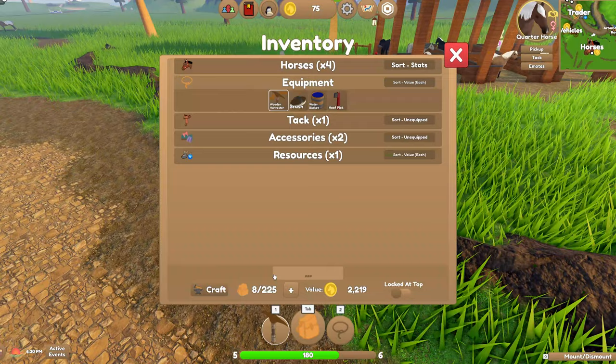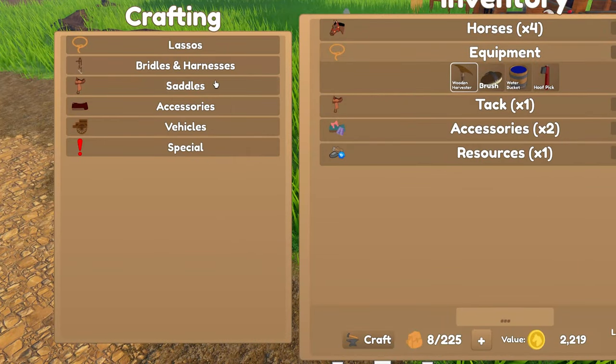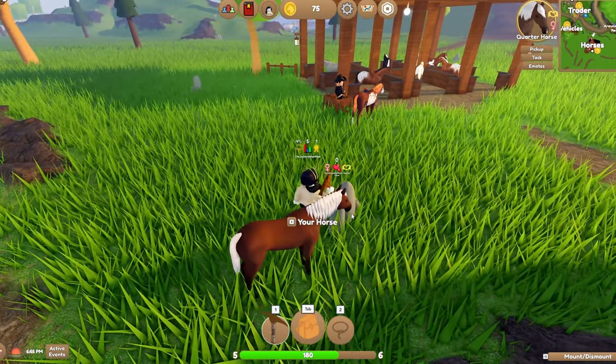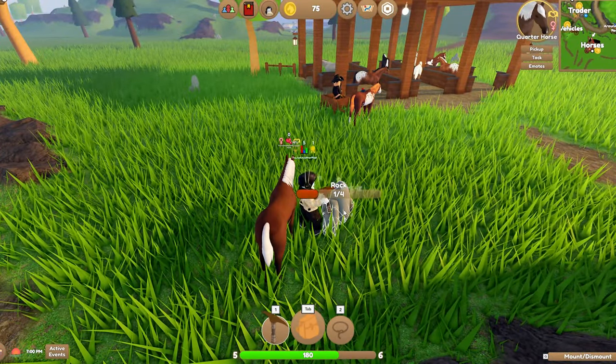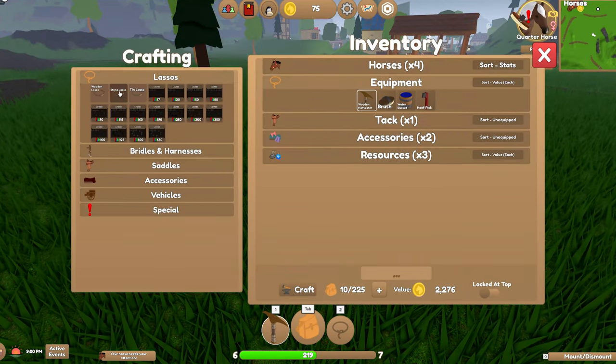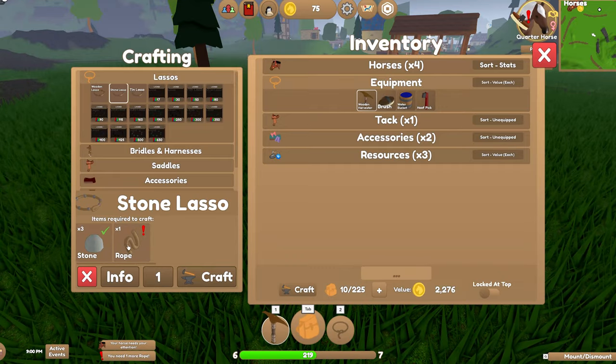And I'm gonna whack. Whack, whack, whack. Now, I think there's a craft button. That's what I need. Lassos. We can get a wooden lasso, a stone lasso. Can I just hit this rock and get some stone? I can with my same wooden pickaxe. Let's go. Alright, I have done some things. So now we can get our stone lasso, a rope. How do you get a rope?